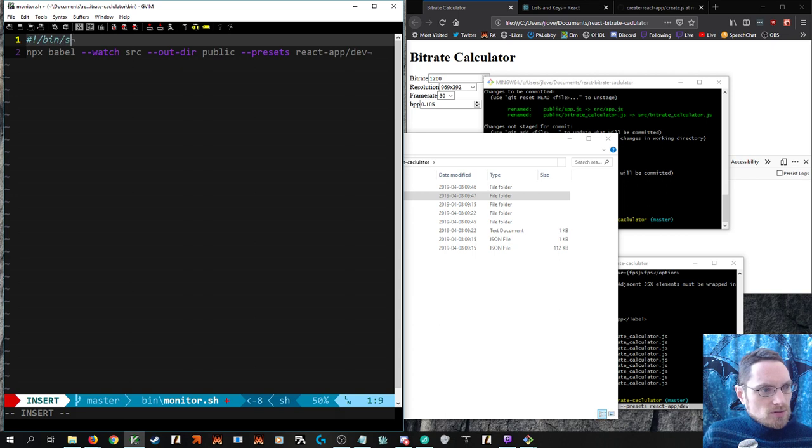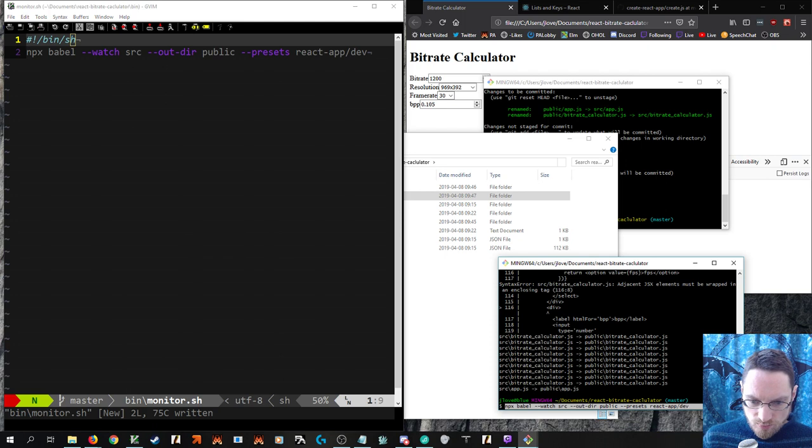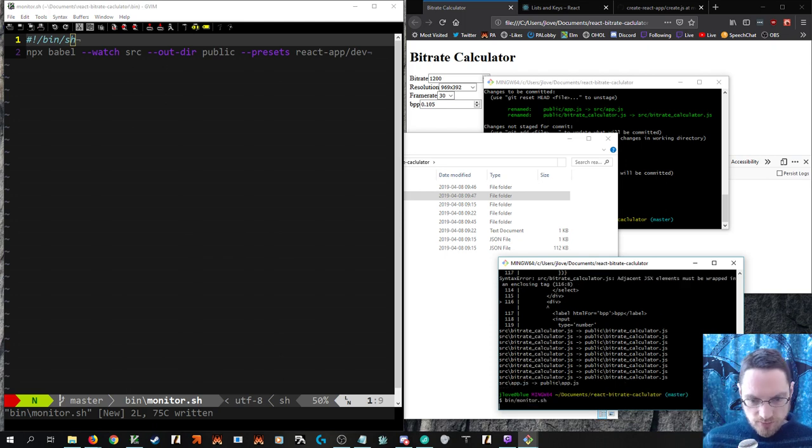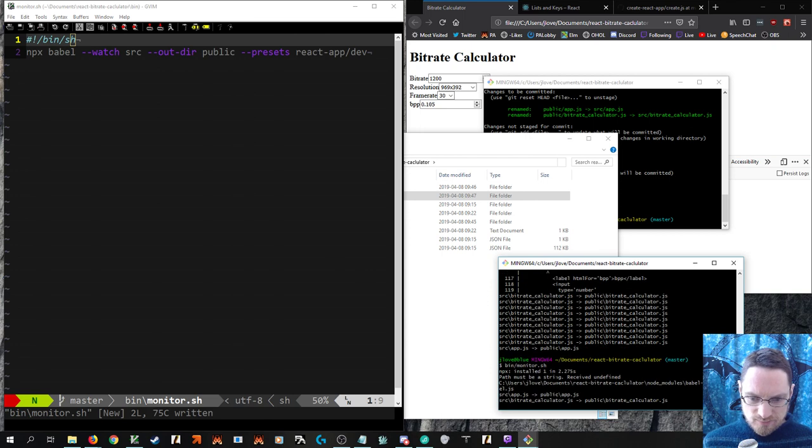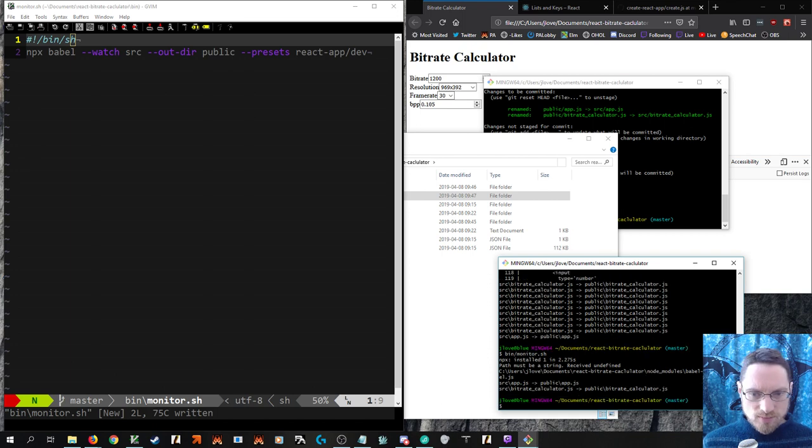Bang, bin, shell. Now we should be able to go bin monitor and, well, there's nothing to update right now, but yeah. We're still at path must be a string. That seems to run.